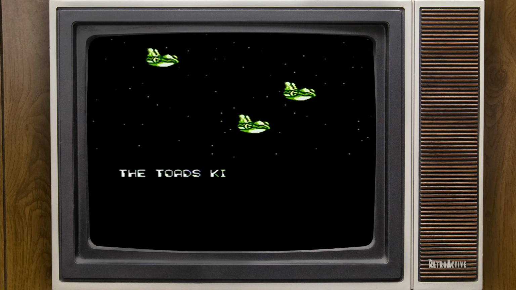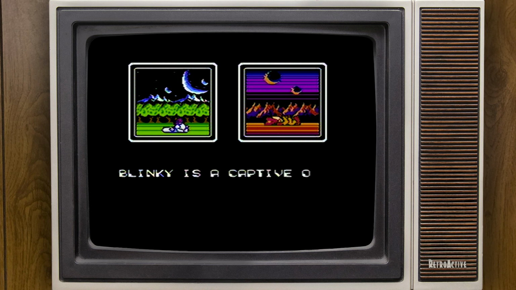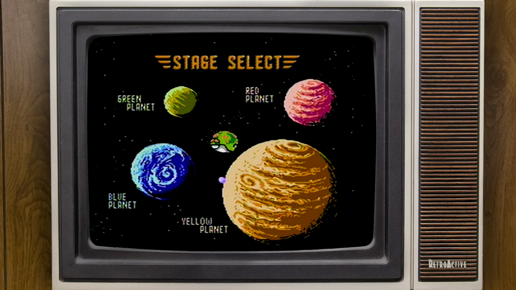While out exploring space in a smaller ship and trying to return to the Righteous Indignation, the crew is attacked by the Toad Empire. Everyone except Bucky is captured and held captive on each of the 4 planets. So of course our hero sets out to rescue his friends, and then once again strike a blow to the Toad Empire.